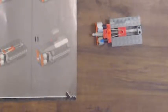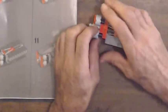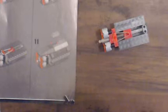Like I said, I don't want to alter it too much, because if it's the blue piece, if it's the blue axle sticking out, then I'm altering the wrong piece, which could be bad for the Lego and somewhere else. We'll see how that works. It wants to stay in there, I think. Alright. We'll see. Who knows? It's all about fun of the building, right? So I'm not going to let it get me down. Alright, get 2 of these and 2 of these. And 2 of these. Oh, there we go.